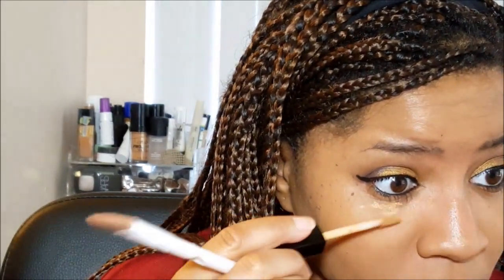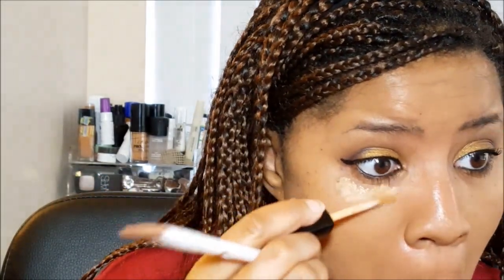So I'm just going to put this under my eyes. I don't use a lot of concealer under my eyes, but I do have dark circles underneath there, so they need help. And this color would probably be a better foundation color for me, the concealer, but.